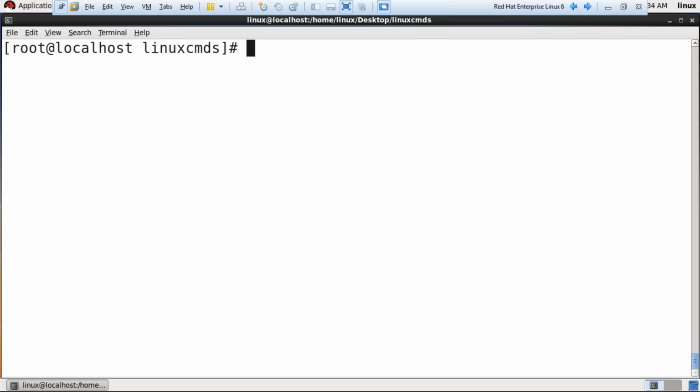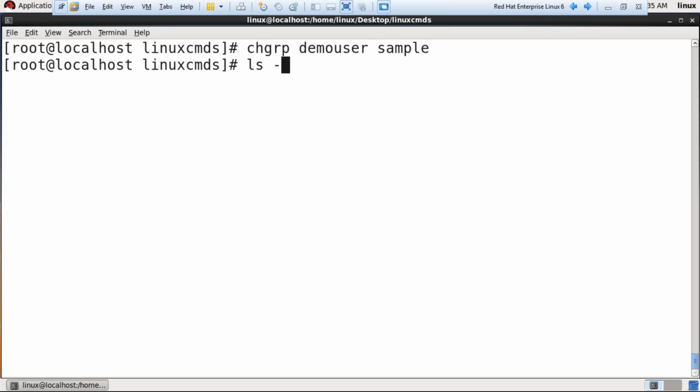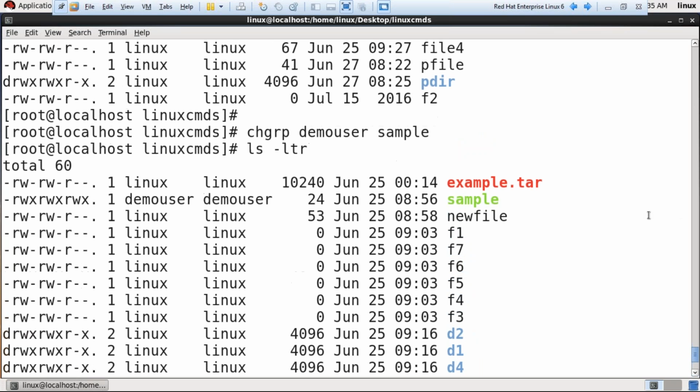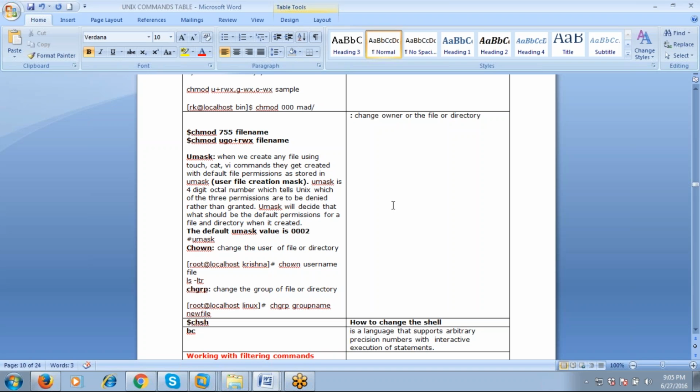So I want to change the group name also. chgrp, change group, space group name, demouser, space sample, ls -ltr. See, I have changed both user and group. So this is how you change the user as well as the group.